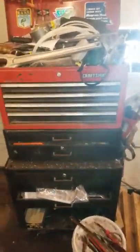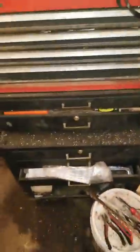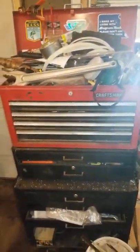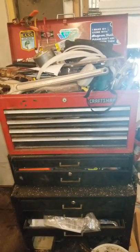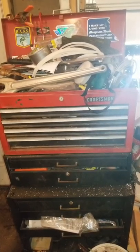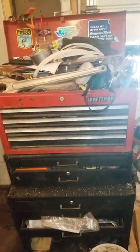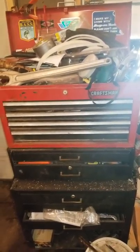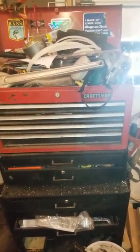I'm gonna do a little short video. That's a mess, isn't it? That's just destroyed. This Craftsman toolbox, I like to find the Craftsman things. Craftsmans are good tools. I got this one out of a garage clean out. The guy just gave it to me. He gave me a bunch of other stuff, but this is one of the things I got.